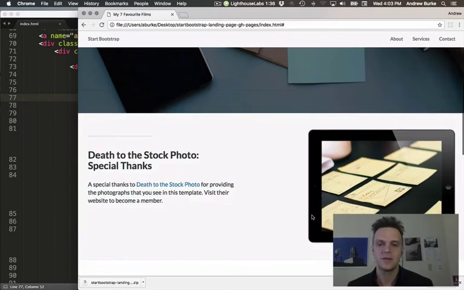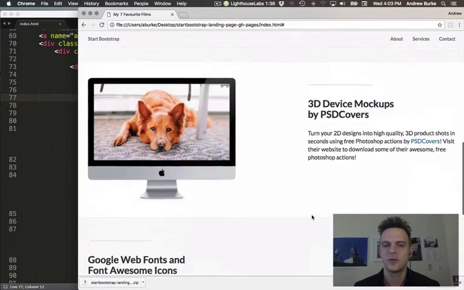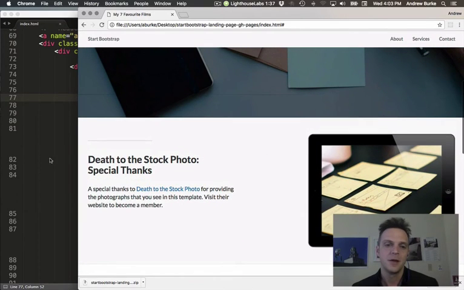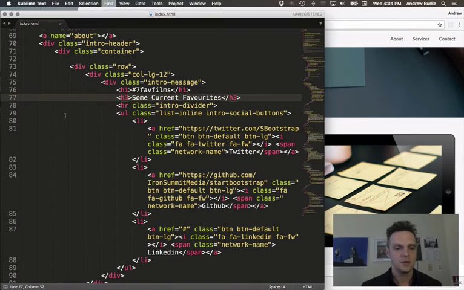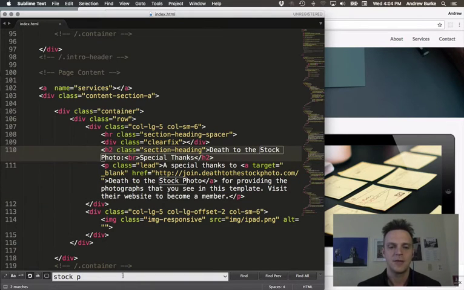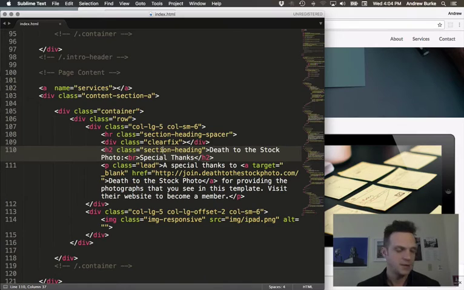So let's work on this. Now this thing has 3 sections, and of course we're going to need 7 sections, one for each of our films, right? So let's go and find that out. So there are a bunch of different ways to find these. You can look for common text, so stock photo, right? So let's look in here, Command F, stock, bang. Okay, so once again, I'm just using this to jump down to the content. So it's really handy to have it that way. Then I hit escape and it clears it out.